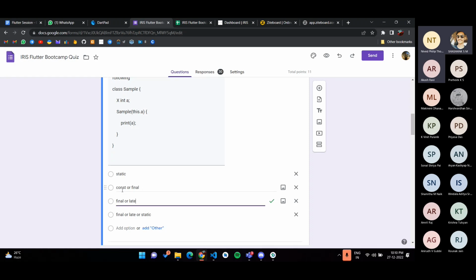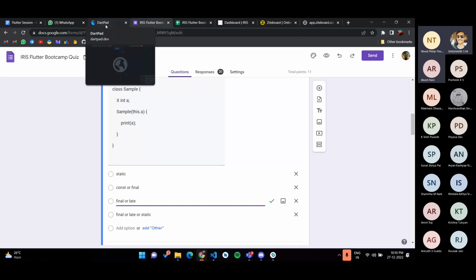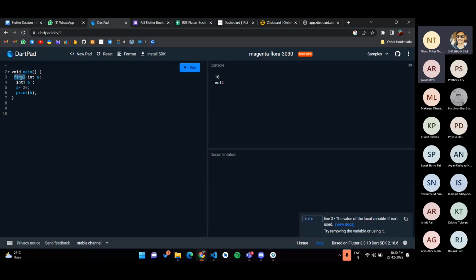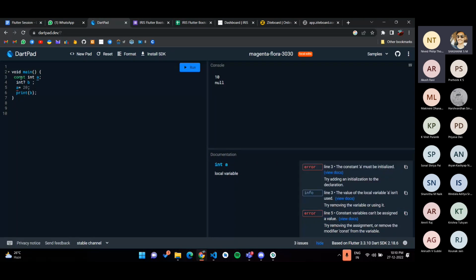Now let's see why const or static is wrong. If you write const, const and final are somewhat similar, but const fixes the variable's value before compilation.